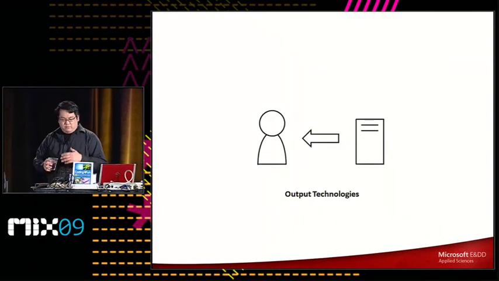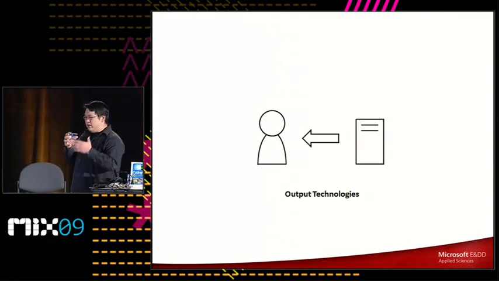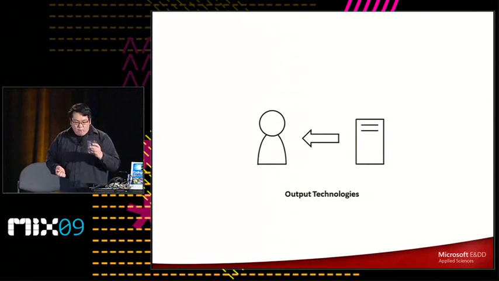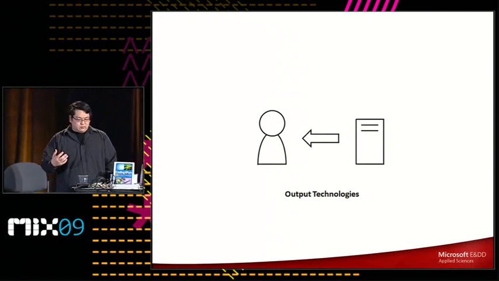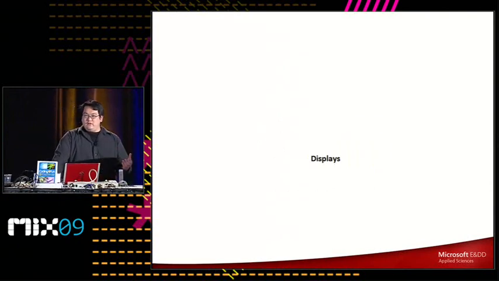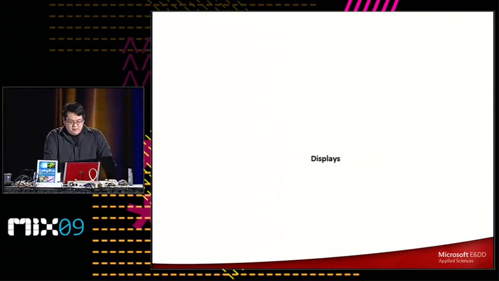So the second component category that I want to talk about is interesting display technologies, or interesting output. This includes more than just displays, but displays is the most interesting one because we're very visual human beings. So these are some interesting projects that I've seen over the past few years that might be entertaining.